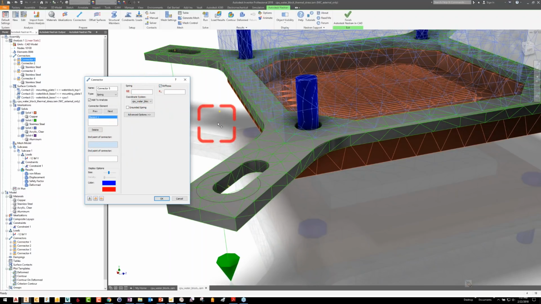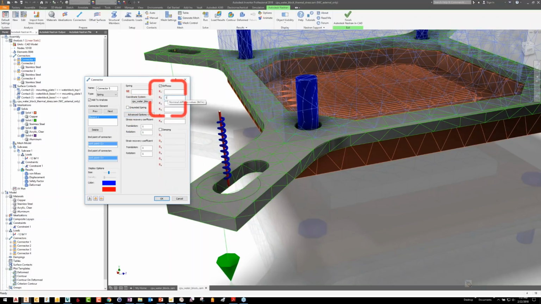I'm going to build a spring between these two work points that I've put into the model just for this purpose, right? I might have gotten to this point and realized I kind of want the spring there, but I got nothing to pick. Then I would close the Nastran In-CAD environment, go back to the model, plug in my work points, come back here and get back to work now that I have something to pick. So my start and end points basically for the spring is what I needed there.